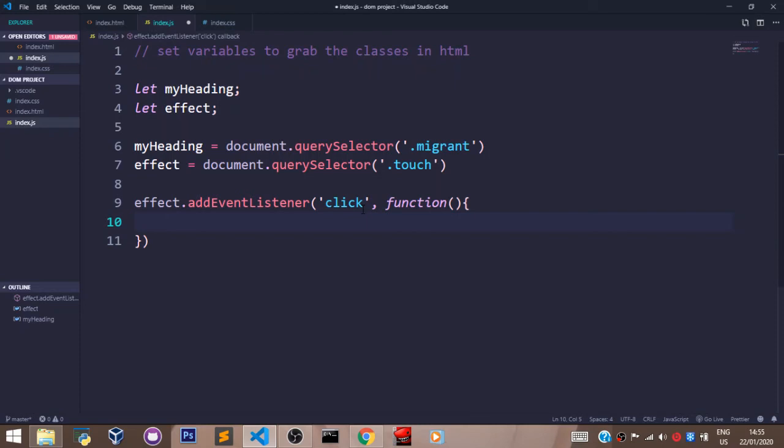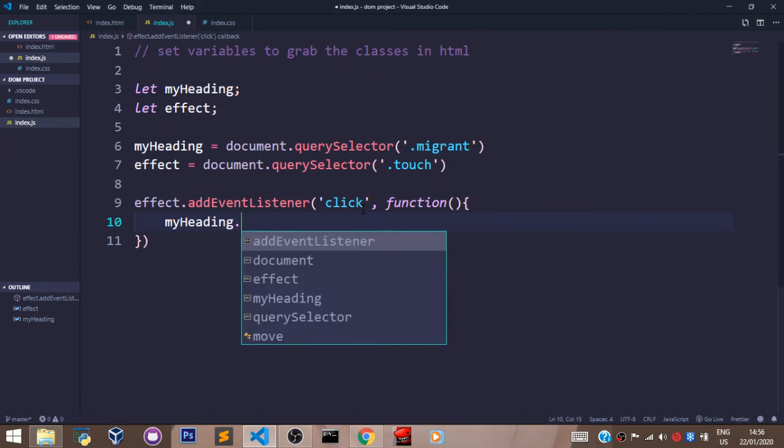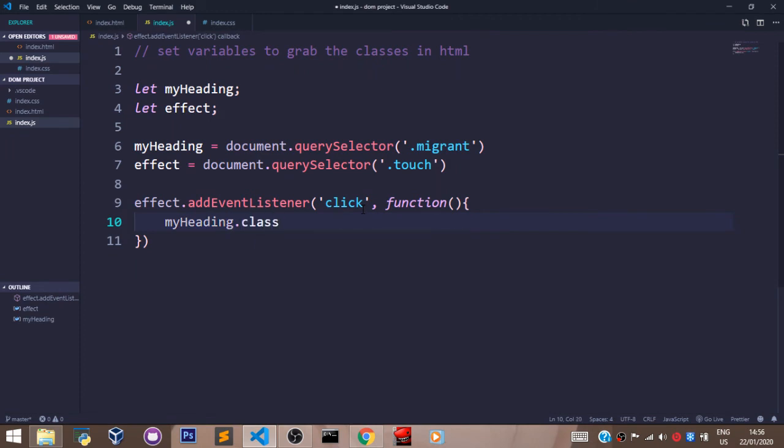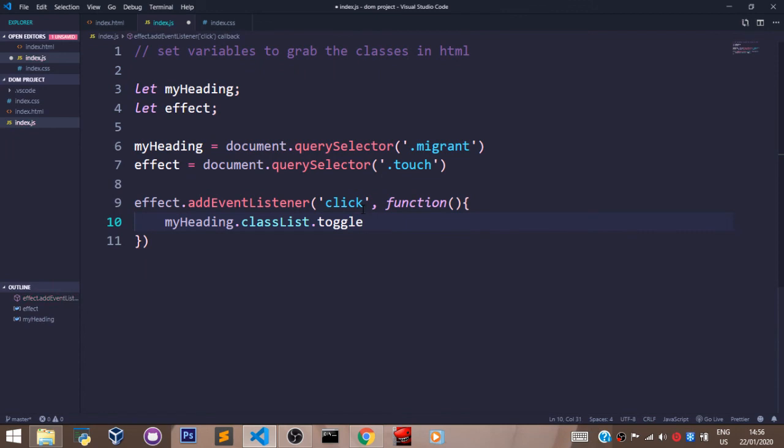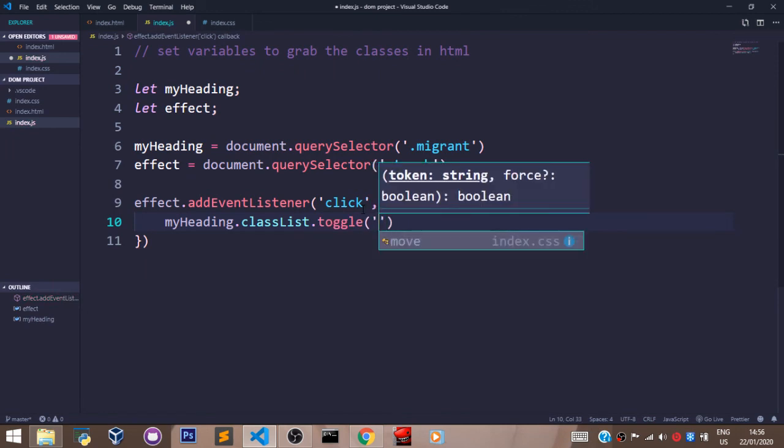So I would say myHeading.classList.toggle. Then here is where I'll pass in the name of the CSS class.